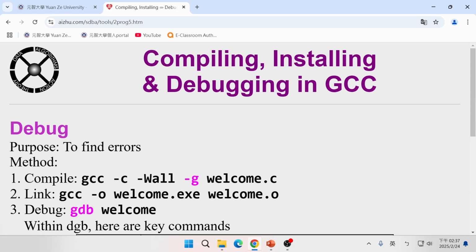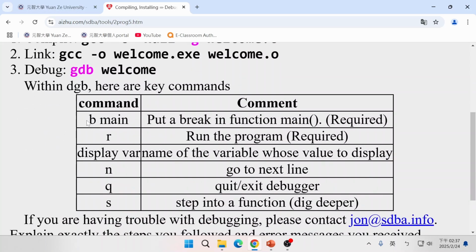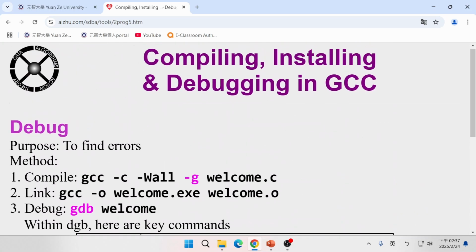And finally, we talked about debugging, but we did not go into it. We will go into debugging later because it's helpful. But right now, we don't have a program that's useful to debug because it's too short. Once you've compiled and linked, to debug you just run gdb, the GNU debugger, and then your program's name. These different commands allow you to display what different variables and things are in your program. We'll discuss that again later in the course, but I put it here for completeness. If you are confused with debugging later, you can use this as a reference. And it's also on the back of your book. Okay.